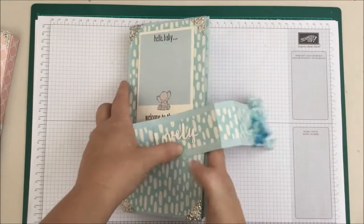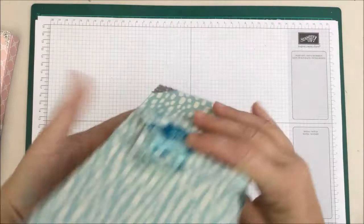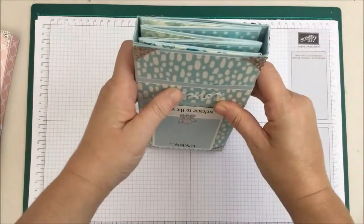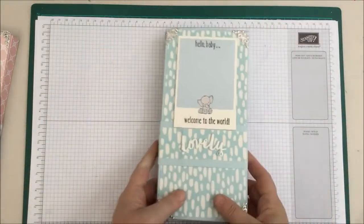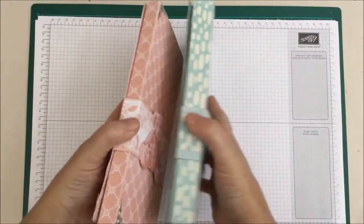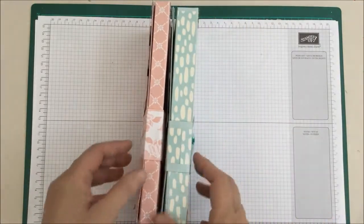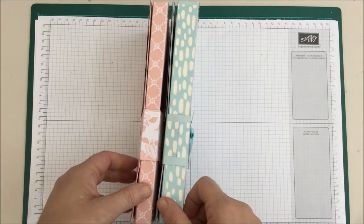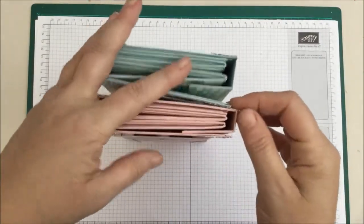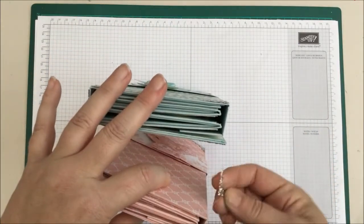We'll just pop that belly band back on, and I have just made, let's slot that under. I don't know why I keep putting it under, but I really like it underneath. So there's the little girl one. You can see that I've made this bit a little wider on this one. I don't know why, but I just think it, you can see that I've put, oh, these keep clashing together.